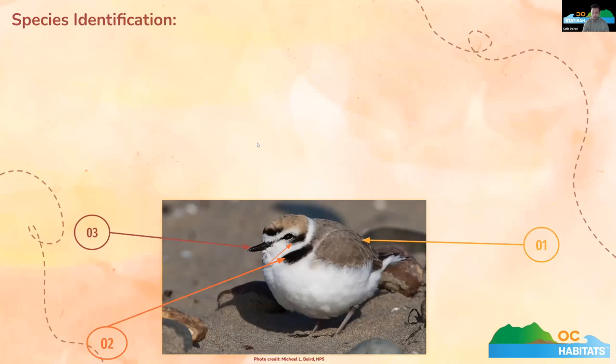The bird, as you can see in the photo, this little angry bird, let's look at number one here. The backside is a pale sand color. It's great for camouflage. The times that I've been fortunate enough to see the bird in person, they will turn their back to me. I'm the predator and they'll see me, they'll turn their back towards me, and all I can see is the little eyes kind of looking back at you.